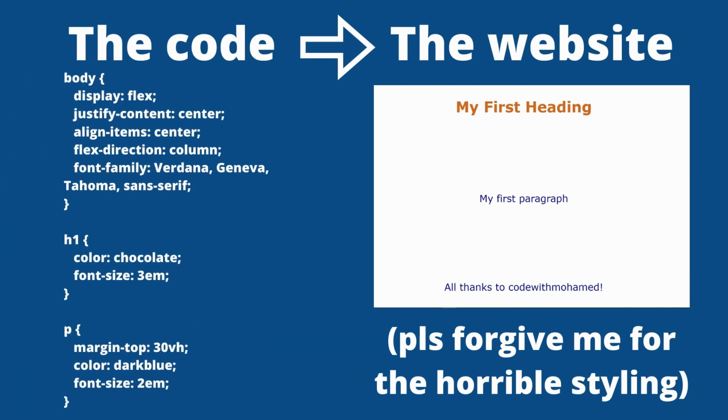CSS stands for Cascading Style Sheet, and as the name suggests, you use it to style the HTML body that you've created. We use CSS to add style, flair, and a bit of razzle dazzle to the HTML body. CSS code looks like this. Here you can add all the personal touches that you want to add to your HTML body. That includes color, font, the sizes of your font, positioning. The limit is your imagination. You can do whatever you want to the HTML body that you have created.